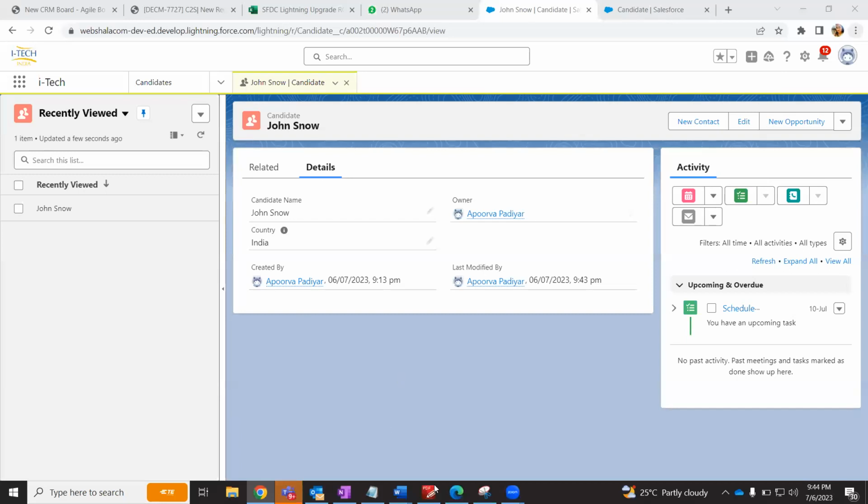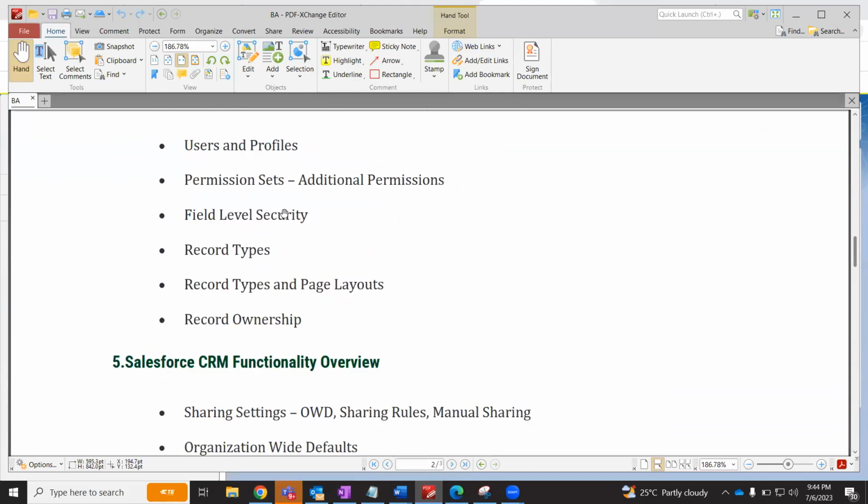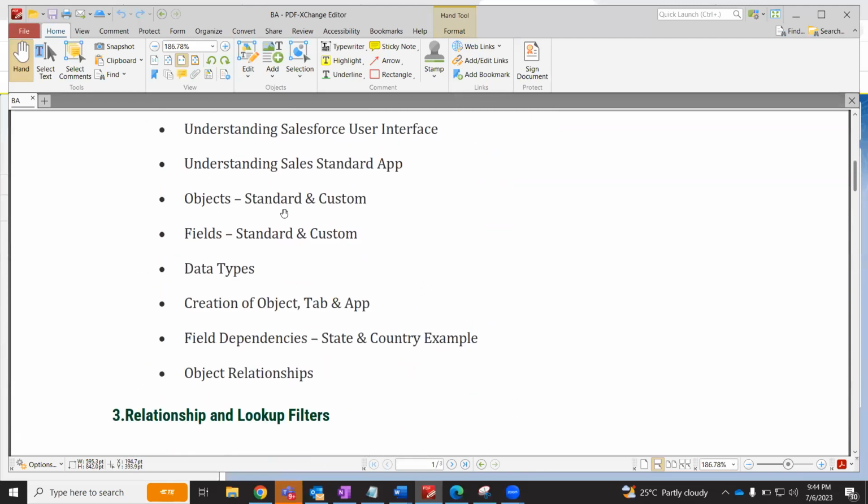So what I request you all to do is go through this field list that I have added and create these fields by yourself. Go ahead and create these fields, and we'll connect in tomorrow's session and continue with the next topic. So today we created an object.